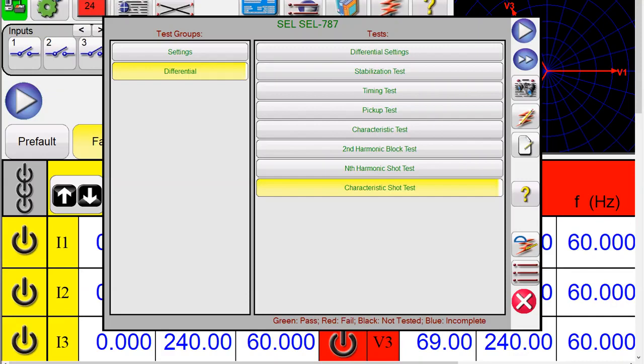Thanks, Marius. The next one I'm going to throw over to Abel. Abel, which type of CT classes are used for differential relays, i.e. PS class or 5P10, 5P20? Which CTs are better?